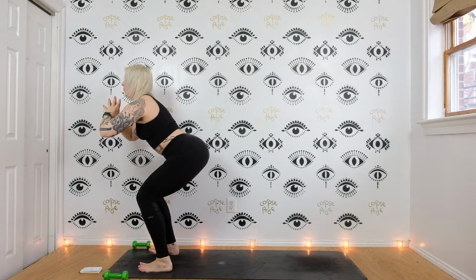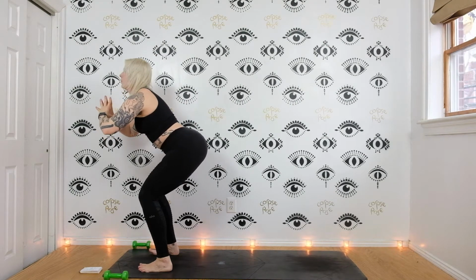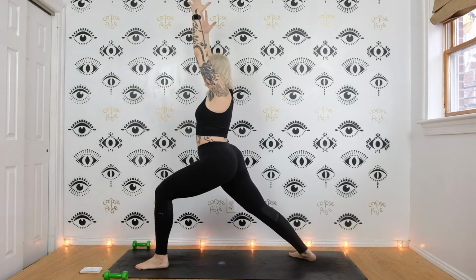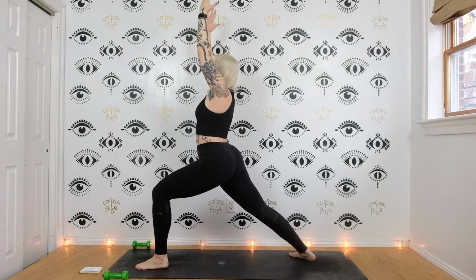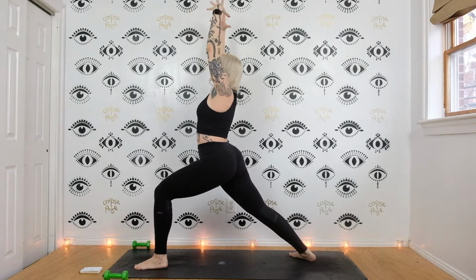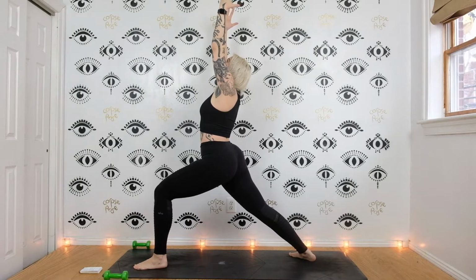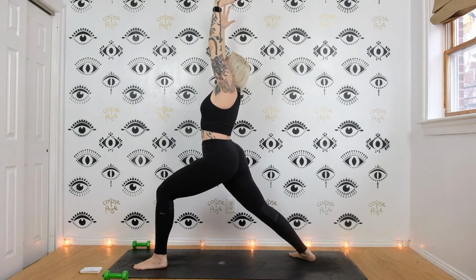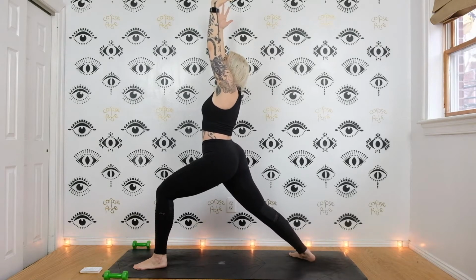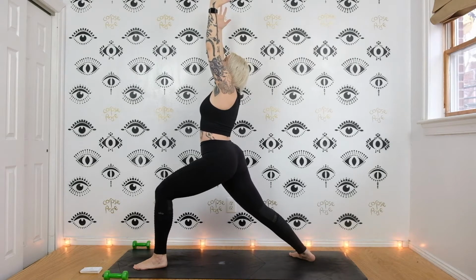Take one more inhale, and exhale, step that right foot back and start to find that warrior one. Again, 45 degree angle in that back leg. Hips are shining forward as much as possible. It's probably not perfectly square. None of our bodies are machines, and that is completely and totally okay. And again, if that heel down does not feel good, you can always bring it up and just come to that high crescent pose again.